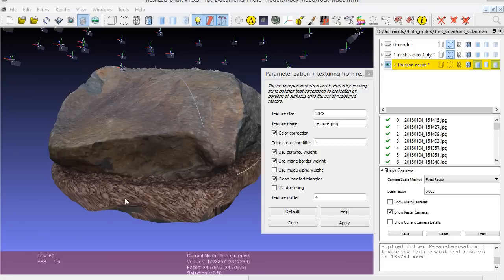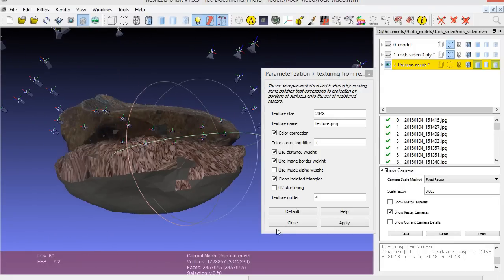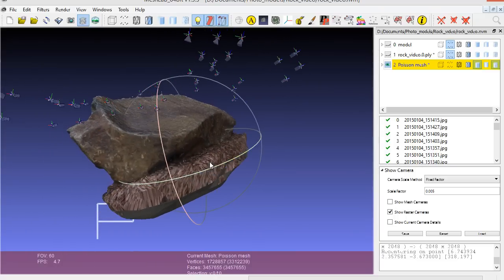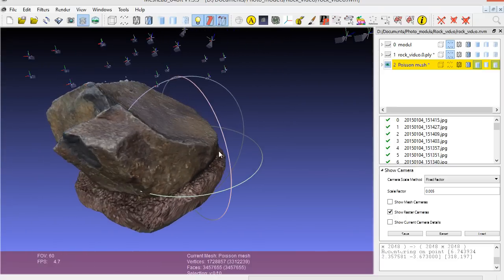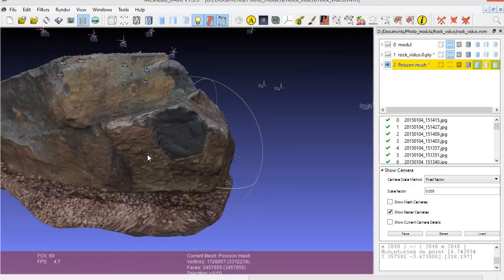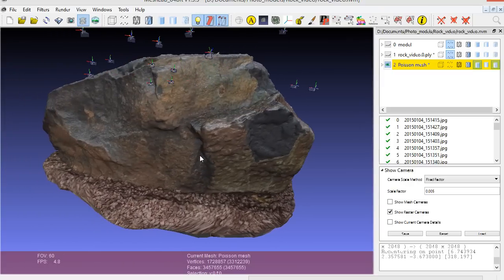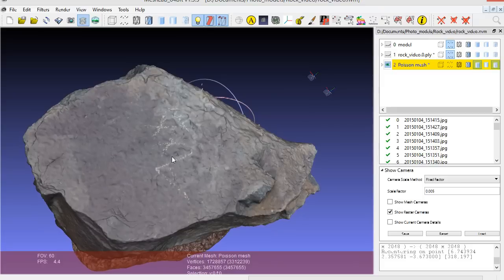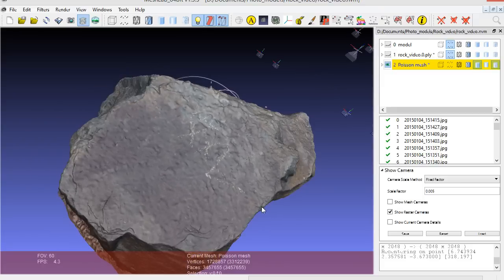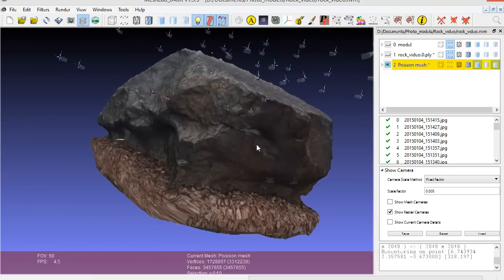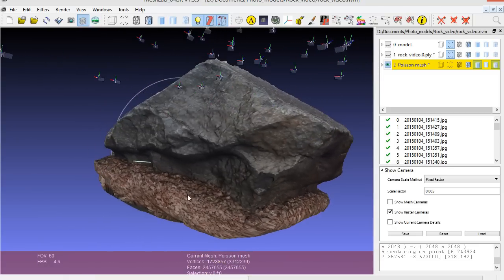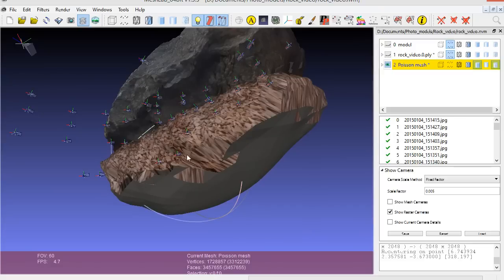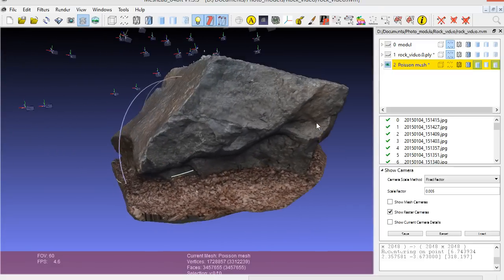And there we have it with our textures all ready to go. I'll just close that window. And let's give it a once over, have a little look at it. And some of those textures, they came out real nice looking. And of course we even got that little bit of graffiti, whatever that says. Yeah, a lot of that looks real nice. And of course we didn't get anything on this blob at the bottom, but you can just delete that in whatever 3D software you're going to be using with this.